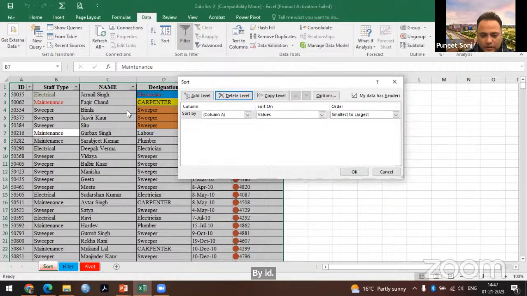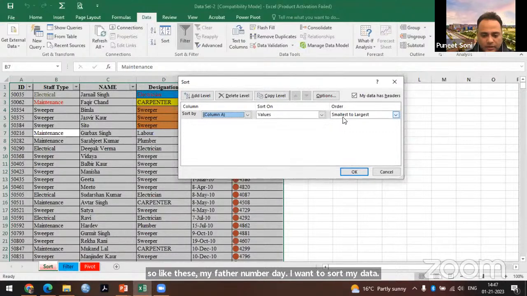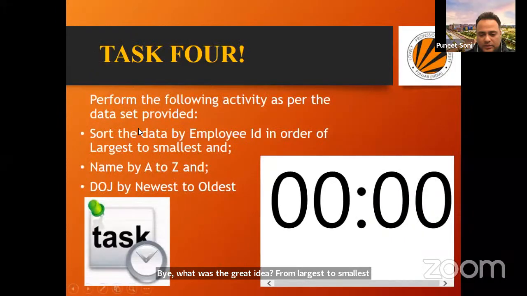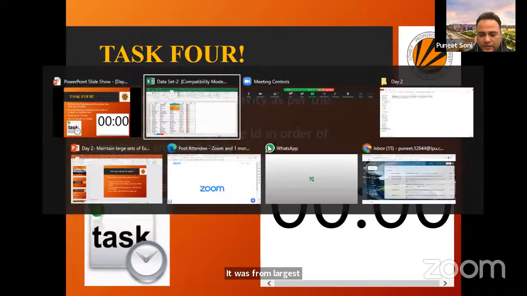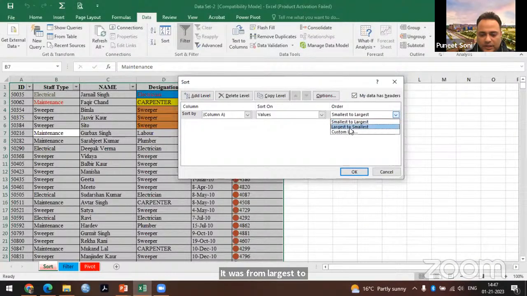ID is my column A. I want to sort my data from largest to smallest or smallest to largest? It was from largest to smallest. So I'll select the order of this sorting.